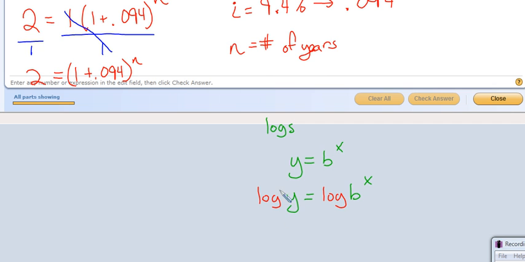Okay, so all I've done there is I've slipped the log in front of both things. I've done it to both sides. It's no different than, think about it, if I had an equation like y plus 2 equals 4, and I subtract 2 here, I subtract 2 here. Whatever I do to one side, I have to do to the other side. Well, what this actually allows me to do is take this exponent and move it down in front.